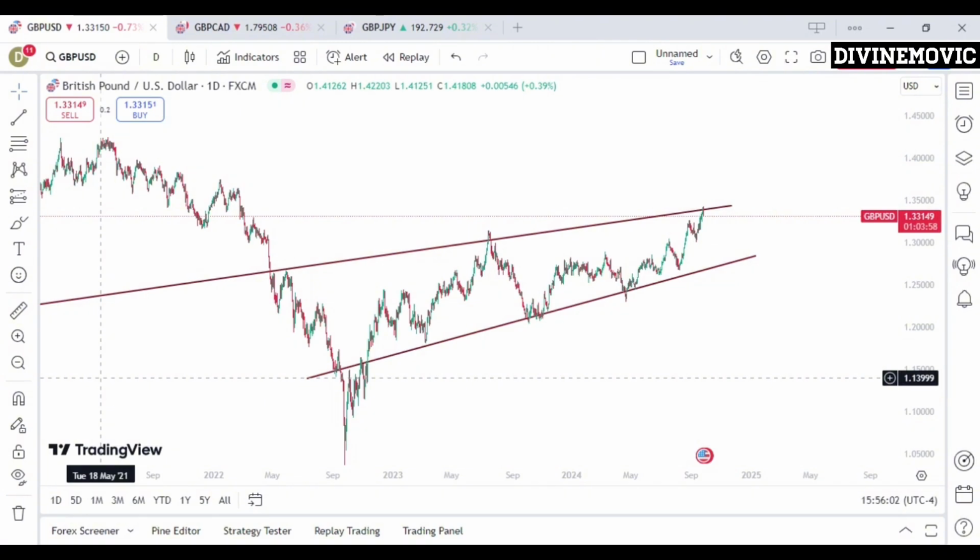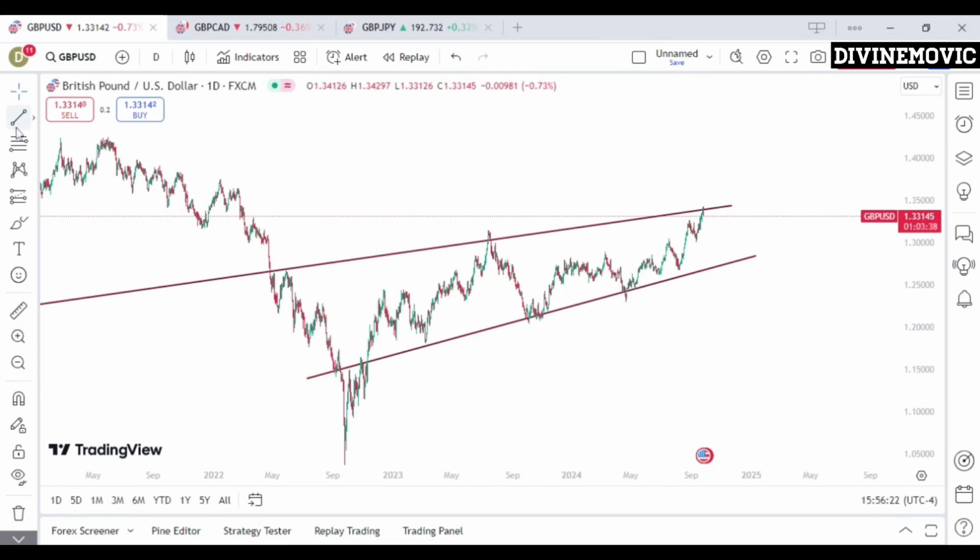That means chances are that price is likely going to start going to the upside, or price is likely going to start going down to touch the support level because price has gotten to a resistance level. Now, for us to understand if price is going to continue going to the upside, or price is going to go and test the support level, we want to understand what price is doing at every key level.